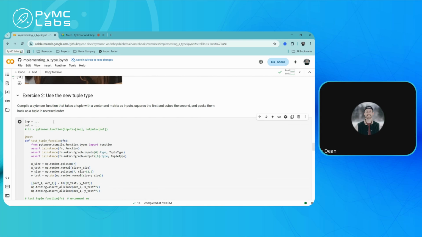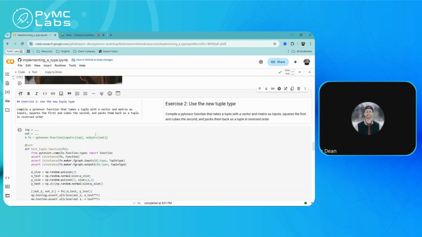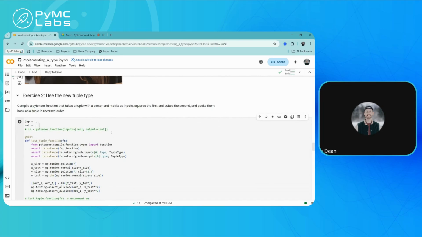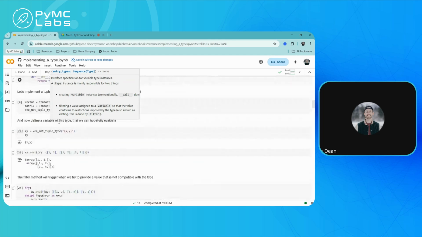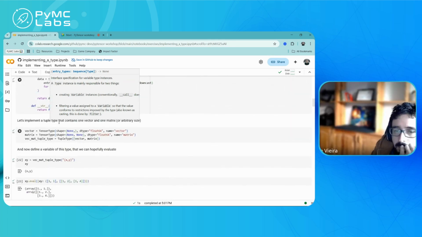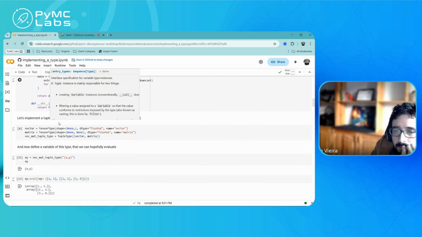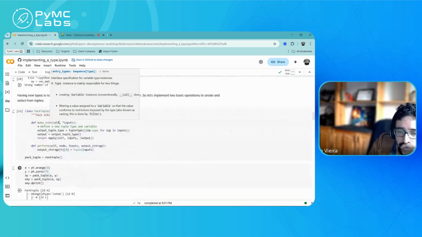All right, so we'll also have the. It's always going to be a vector and a matrix. And then what was the. You have there the vector and matrix.